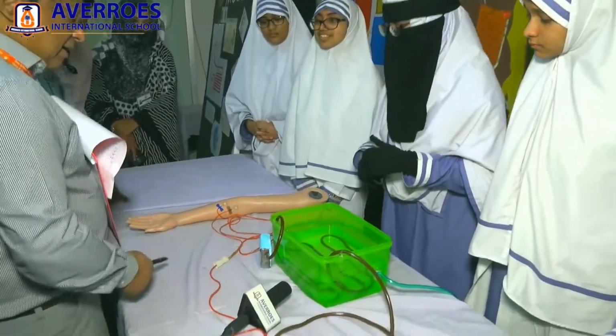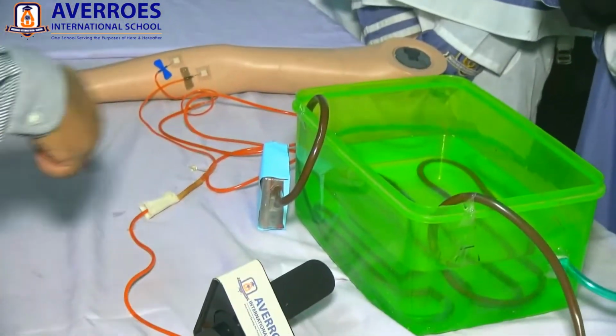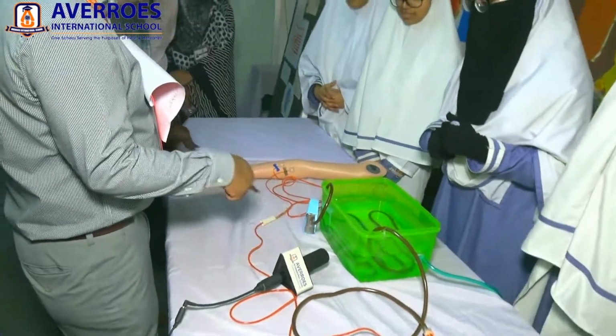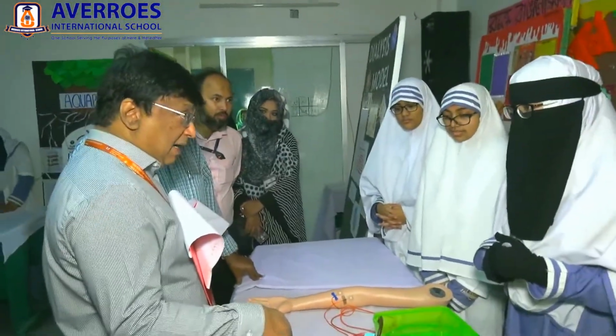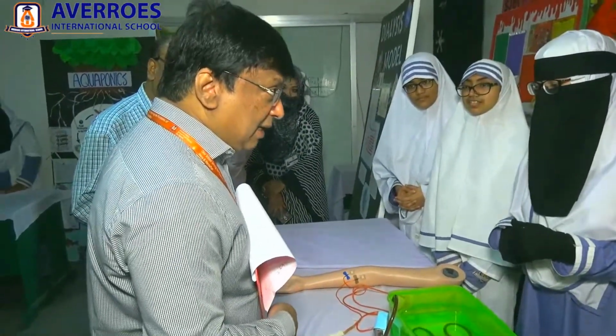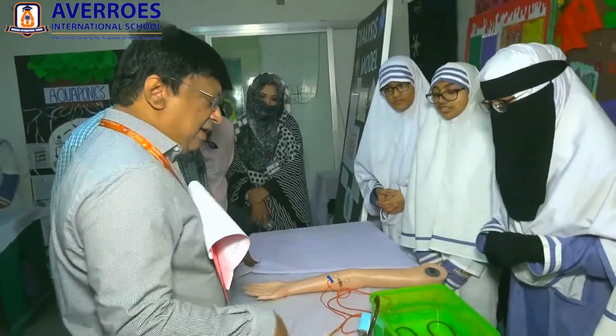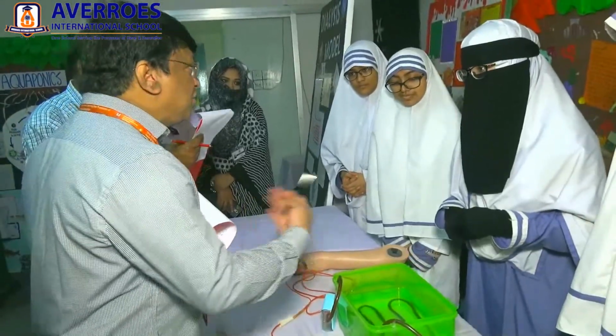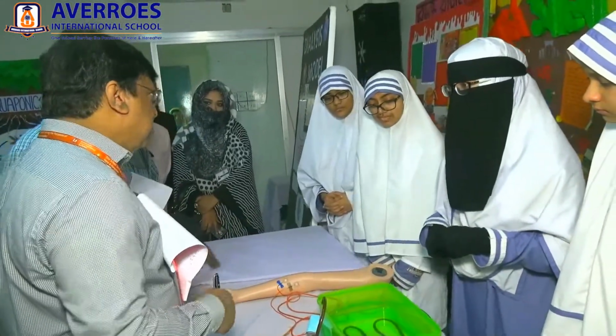This is the pump, I think. So you're taking blood from the artery. That should be the blue blood, oxygenated blood, and you're pushing this into the vein. That is deoxygenated blood. Okay. So what is the discovery here? What is the information you want to throw? Just showing how it is working?